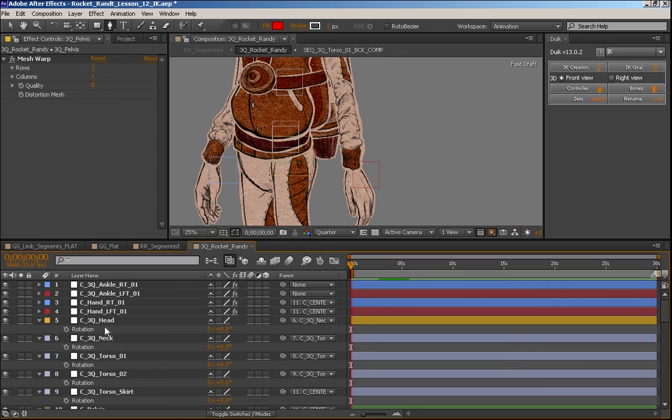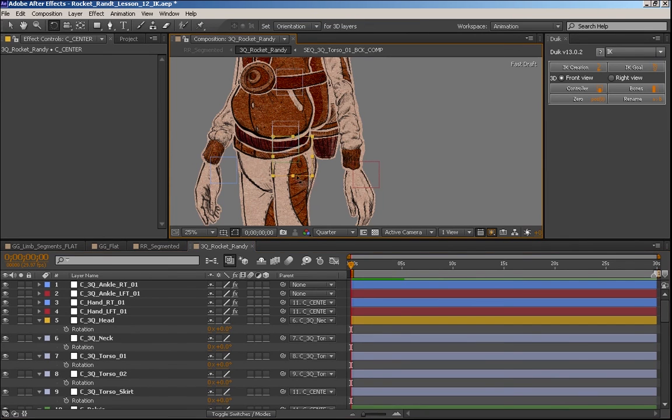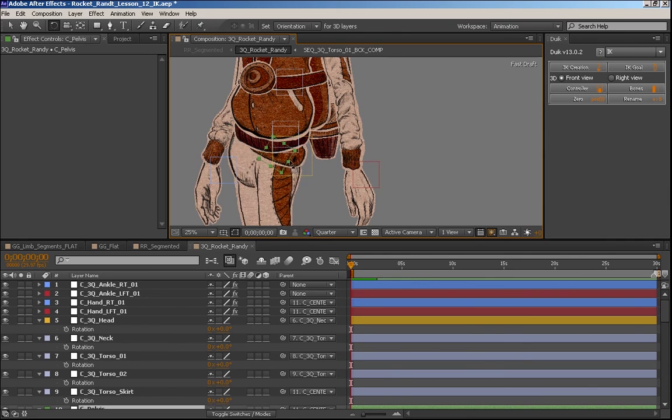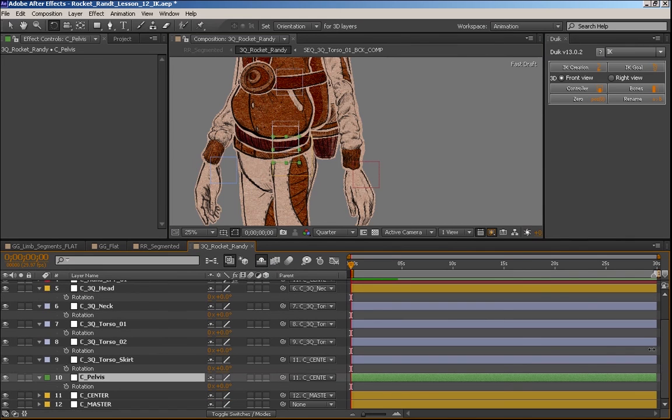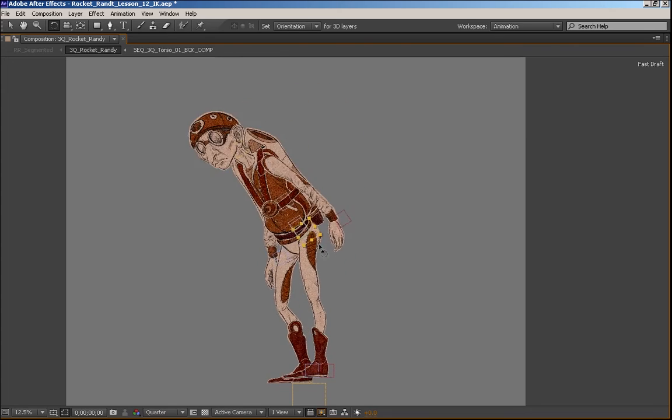I know a lot has changed as we've worked through this, but this is actually part of the process. There's a lot of experimentation that has to happen, especially, like I've been doing a lot of these, and every puppet and every rig is a little bit different, and you have to solve things in a slightly different way. You try different things and experiment, think maybe it'll work one way, but it actually doesn't work quite the way you expect. So you have to come up with other solutions and ways of doing things. And this is always a process of experimentation. So now we actually have a finished 3/4 rig, and we've solved some pretty significant problems that we were having with this character. And I think we're about ready to move on.